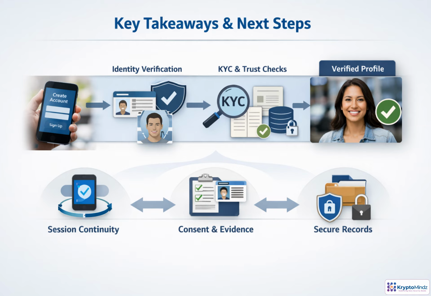You've now seen the happy path wallet onboarding journey end to end. Keep 4 ideas in mind. Maintain session continuity, request only necessary attributes, separate verification from KYC policy, and always link profiles to evidence, consent, and auditable records. In the next modules, we'll deepen trust validation, credential lifecycle, and exception handling.